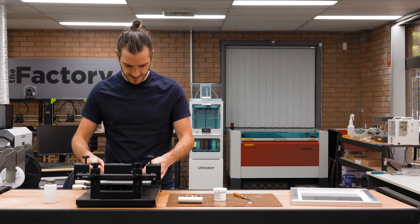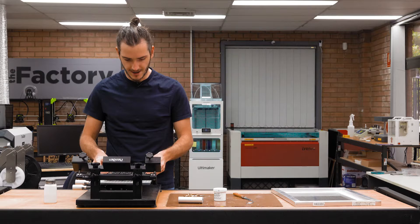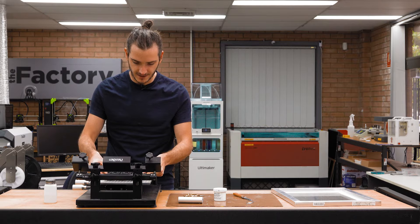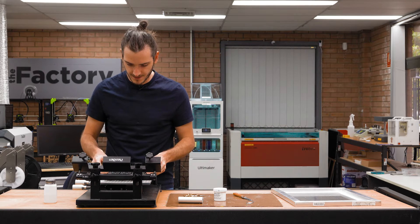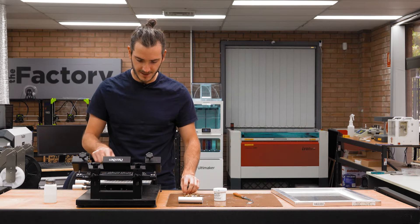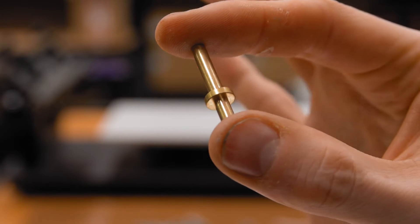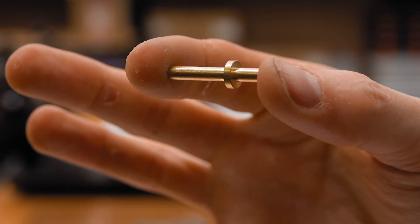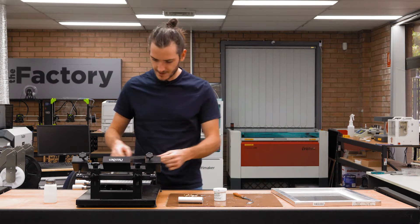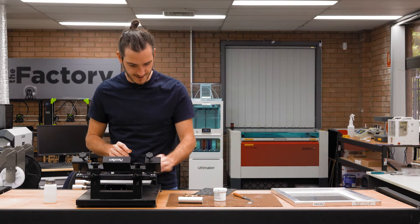Now that we have a generally centered panel with the stencil loosely centered on the fixture plate, I can see where I want to provide additional supports. This is just four points of contact so there's a lot of bowing that the panel can do at the moment. I know I want to support each one of these PCBs, and for that we use these machined brass pins. This pin is machined to go into the fixture plate into any of the holes, and the top of the pin will come to the same height as the shoulder on the support.